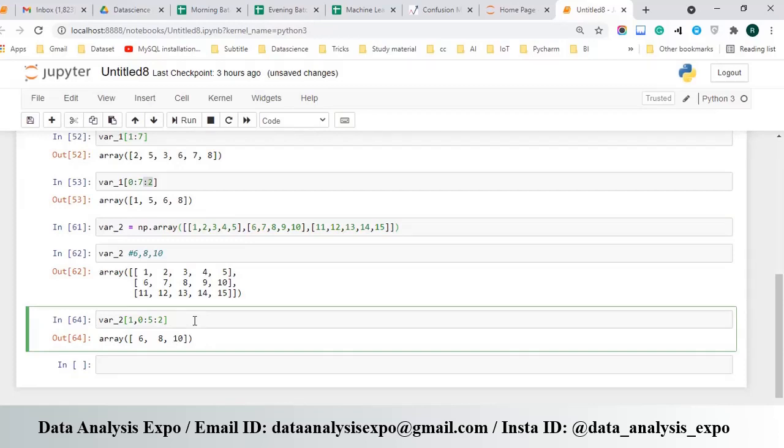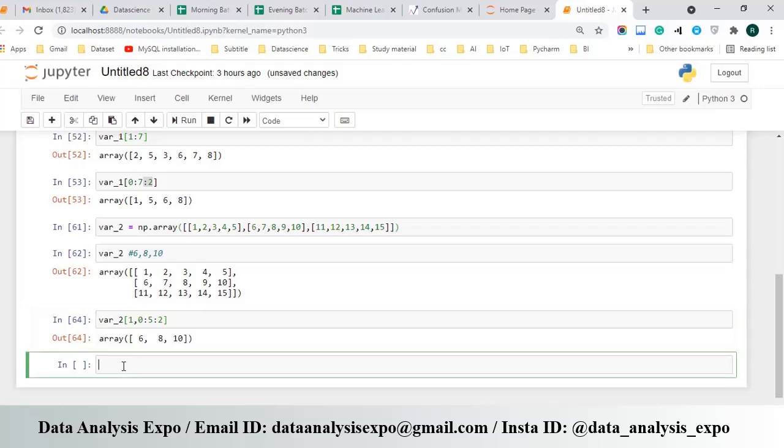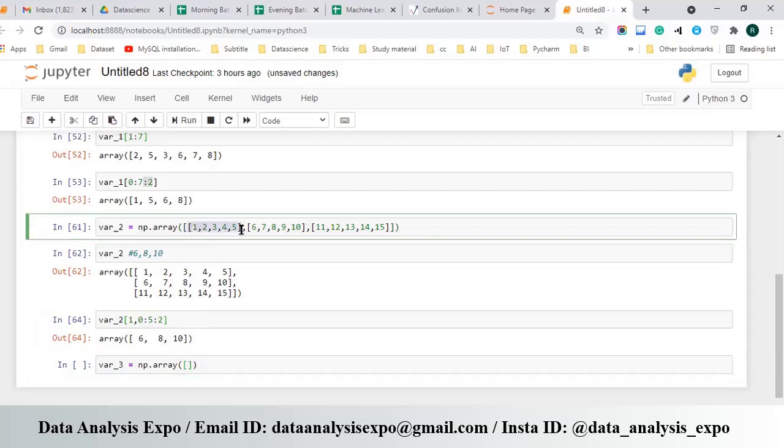Now we are moving to the three dimensional array. How can we create the three dimensional array? For example, variable underscore 3 equal to numpy dot array. Now I'm creating it using the same concept.